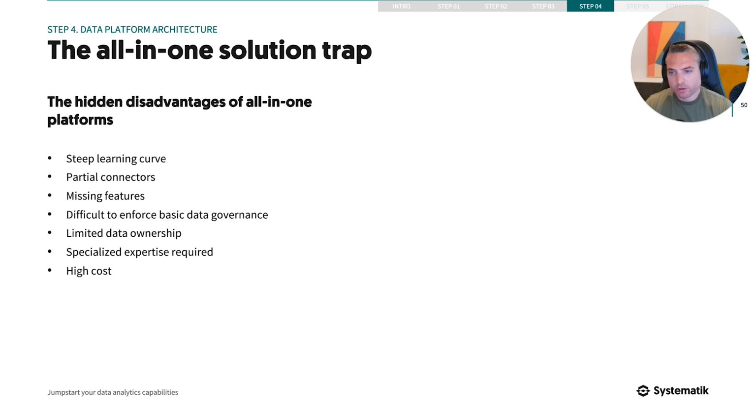Also, with an all-in-one solution, just like any very niche solution, it's very difficult to find the right people to work with it. You'll need an expert in that very, very specific platform, which is much harder than finding a good data engineer or data analyst that knows SQL and Python, right? Those people can work in Google Cloud Platform or Snowflake or any other cloud provider, but someone that knows Power BI doesn't necessarily know Tableau, for example. And they tend to be very expensive.